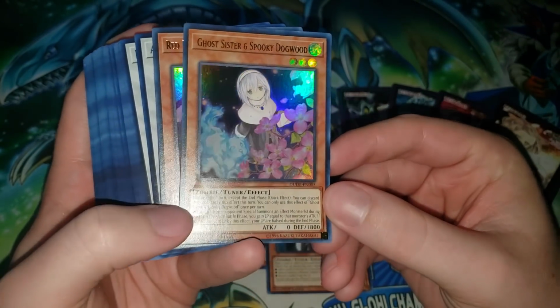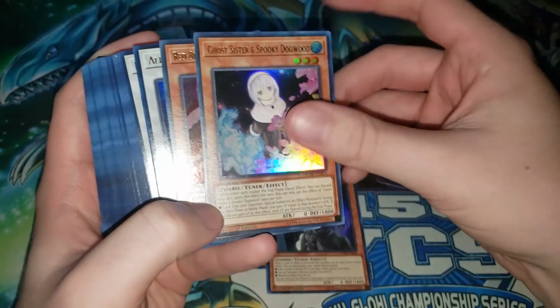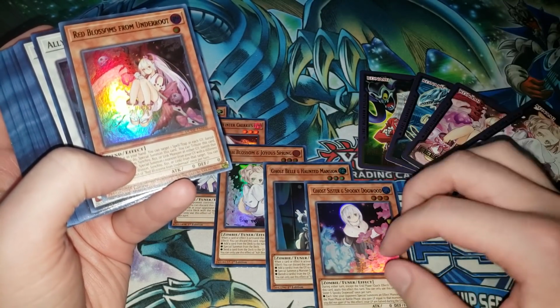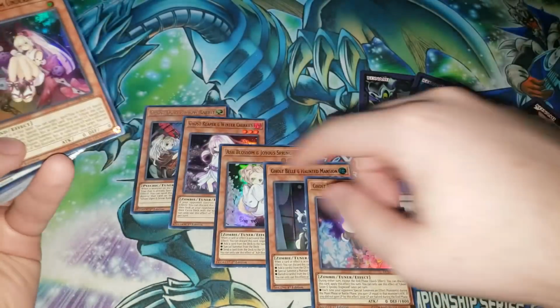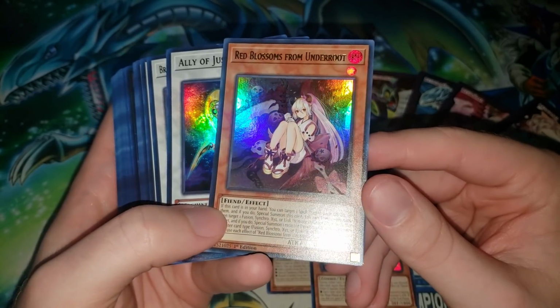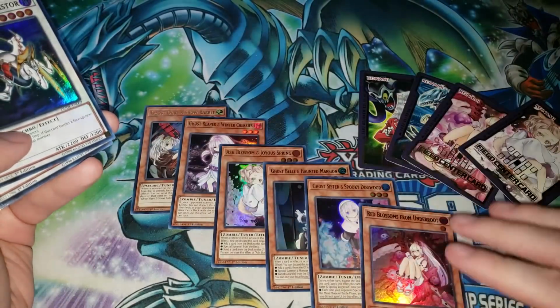And we have Ghost Sister and Spooky Dogwood, which, well, look at that little dog there. That's a much better view of that particular dog. I don't really like the original artwork of this card, but that one's pretty cool. And I actually don't even own this card, so that's kind of neat as well. I think it's the only card from this whole set I don't actually own yet, so it's kind of neat. And then we have Red Blossoms from Under Root, which is the new card. So those are the Ghost Sister cards.